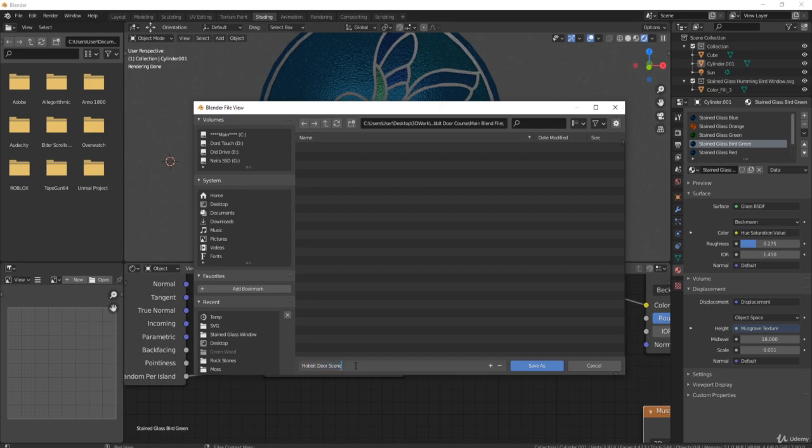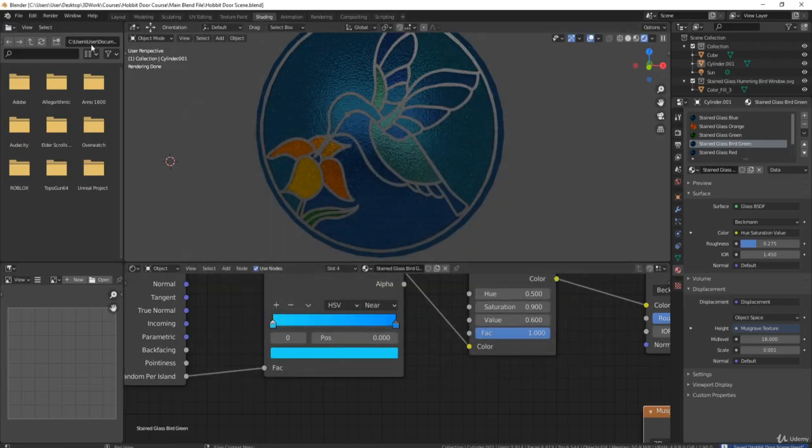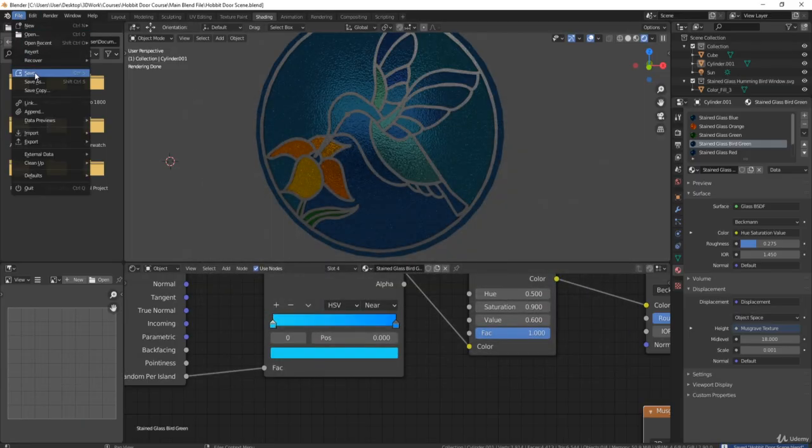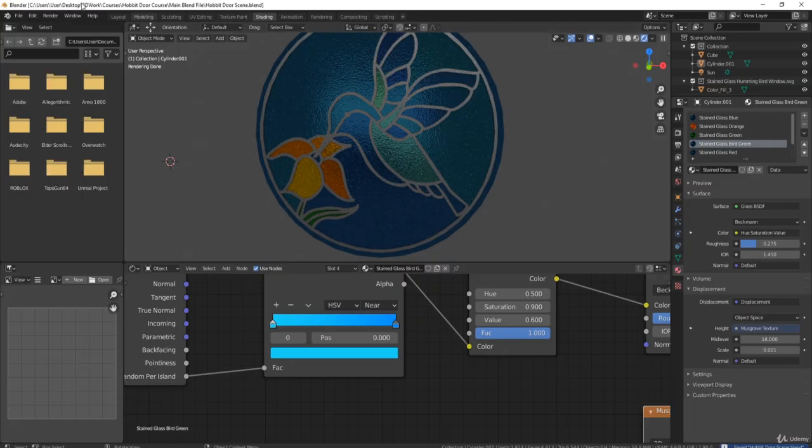So we create a new file then, and now we're actually going to create an actual blend file, save as, and now what you can do is you can just come up to File, Save. Now the thing is, when it's not saved, you'll end up with a little asterisk up here that tells you the actual file isn't saved, so just bear that in mind. Alright, so now let's change these over.